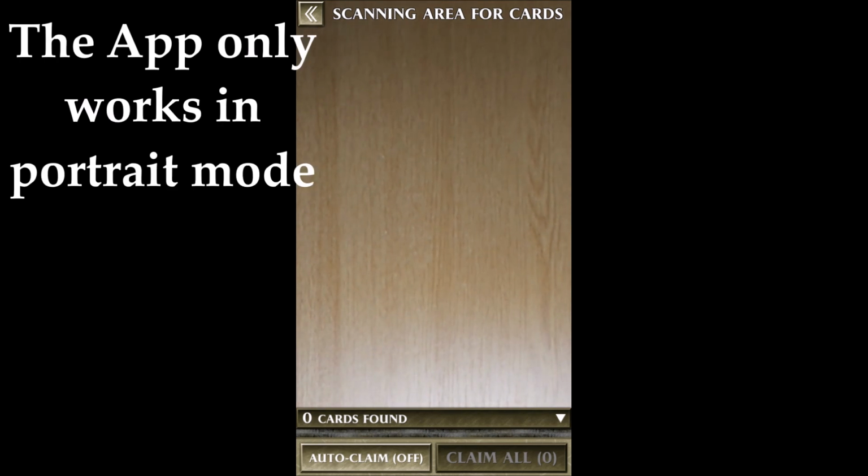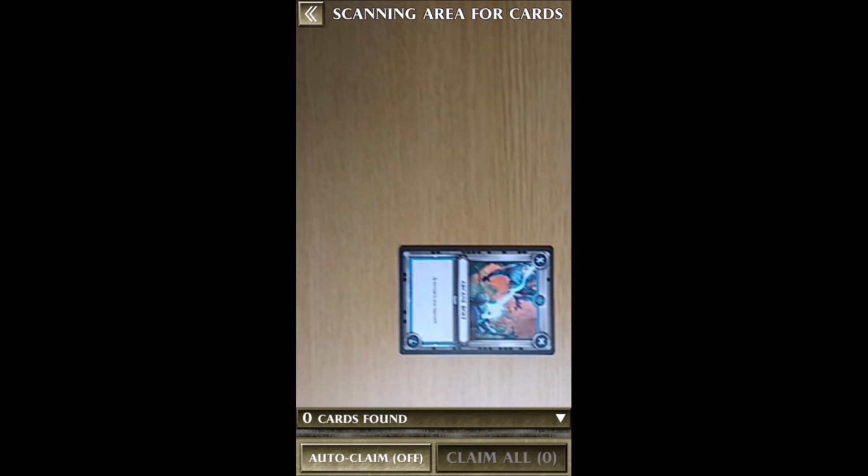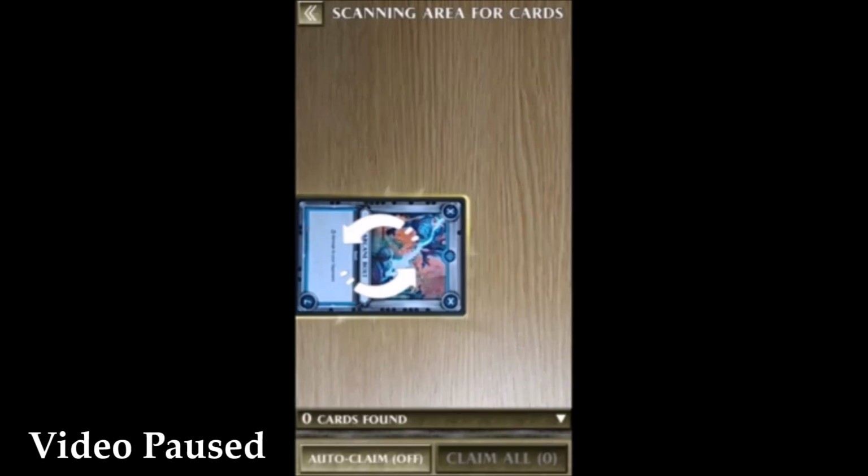Point your screen at the card and the app will recognize there is a card present by the rectangular black border. It will then examine the face of the card and compare that with the database to determine which card it is. Next, it scans the notches around the edge of the card to determine which unique copy of that card it is out of tens of thousands, if not hundreds of thousands of copies.